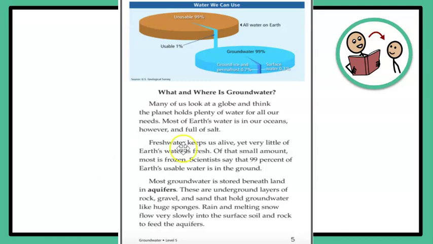También dice en el segundo párrafo que la mayoría del agua que es utilizable es congelado. Of that small amount, most is frozen. Estas son algunas razones que no se pueda usar la mayoría del agua de la Tierra. Es inutilizable. Ahora respondemos la siguiente pregunta.